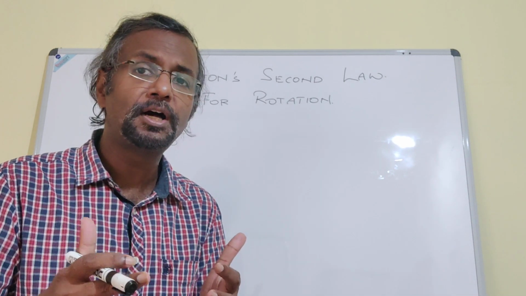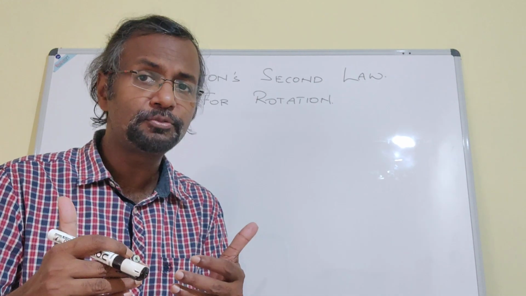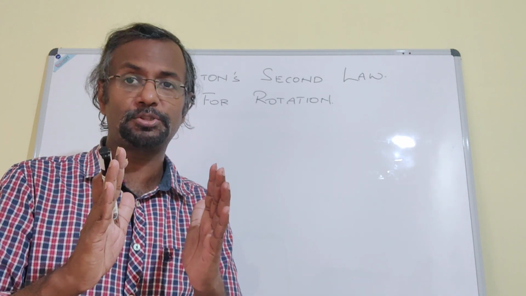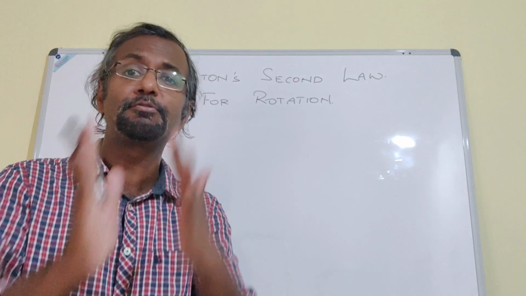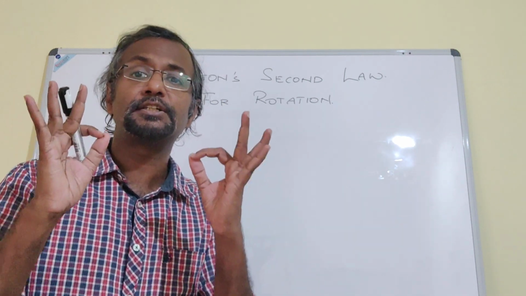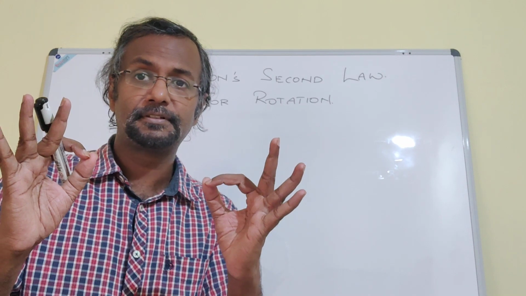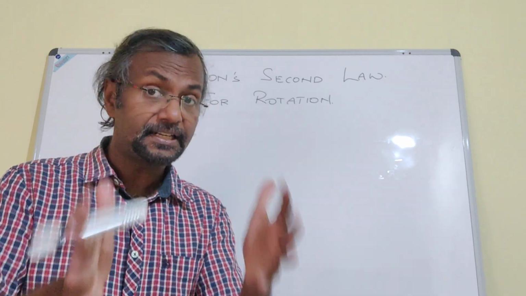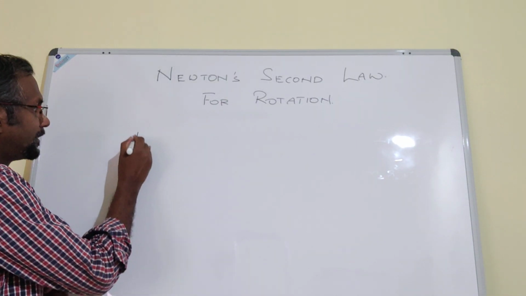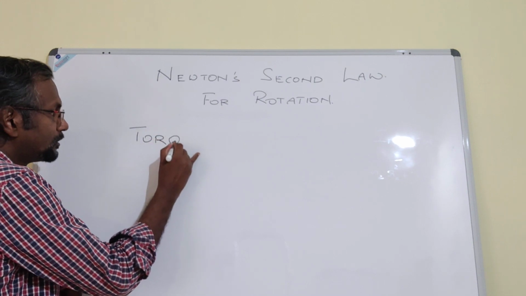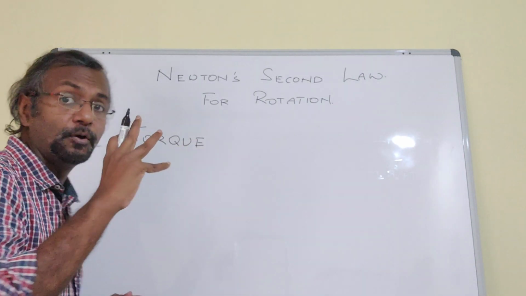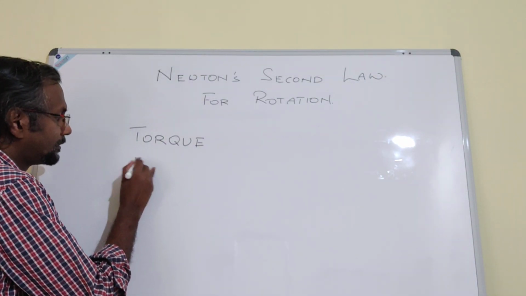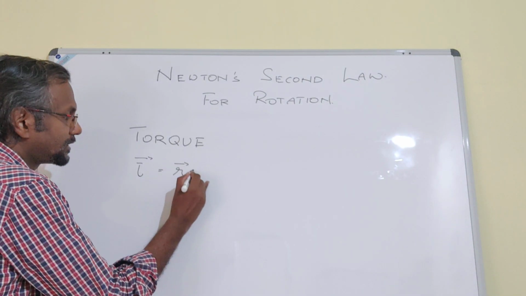Therefore, in rotational motion, there is more to force. Yes, the counterpart of force in rotational motion is what is known as torque. And this is so important. It's called torque. That is the counterpart of force in rotational motion. And let's see how it works, right? The quantity we are looking at is called torque. And the way we define torque, which is a vector, is torque equals R cross F.